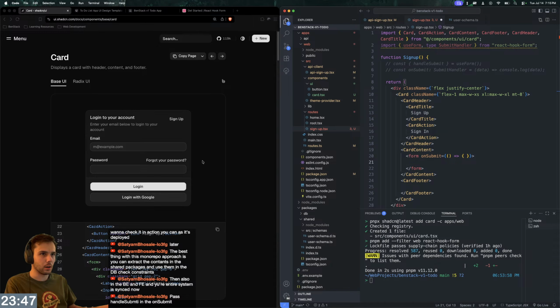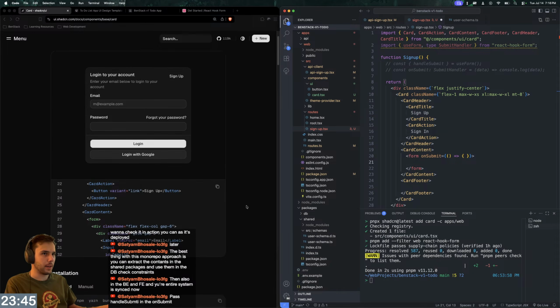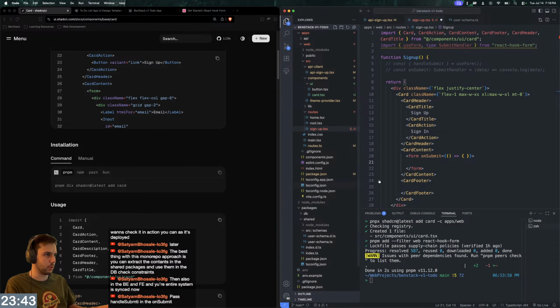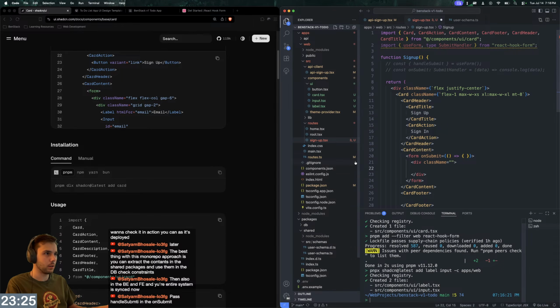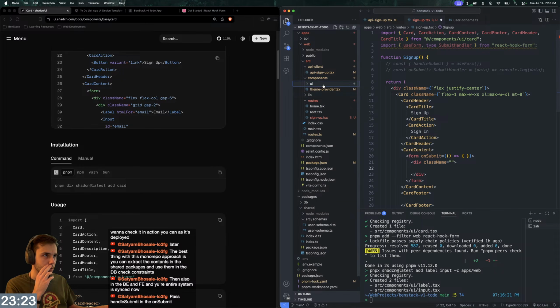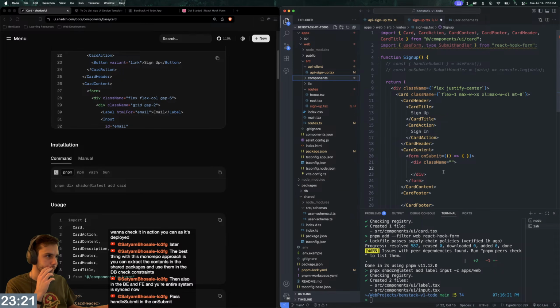So we need our email and password, confirm password, right? So we'll do our email. I think I need to get the label and input into here, right? So we have those components in there.